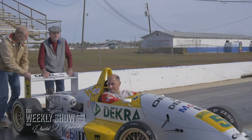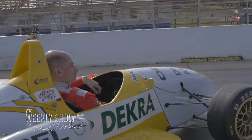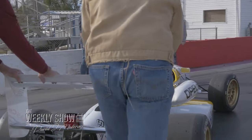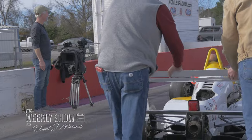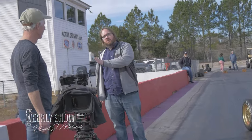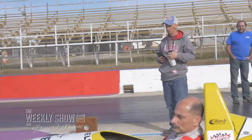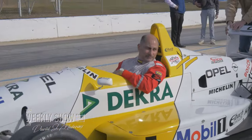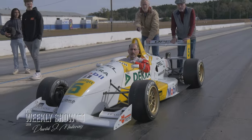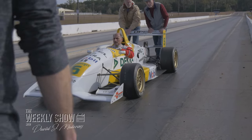Movie magic. Okay, so I started left of the car, ended up on the right side of the car. So which do we honor? Well, this will be first. Say where you want me, guys. Nose even with that roll of tape. Are we on the track? Center or what? Center. Yeah, center. Back up, move over.